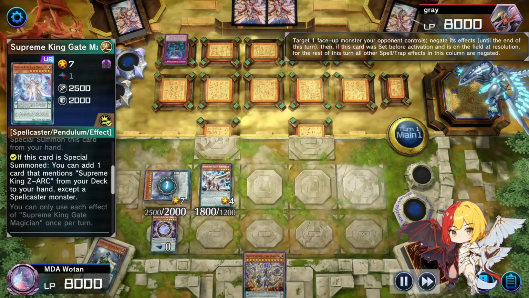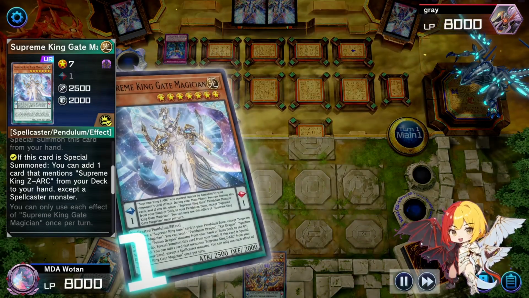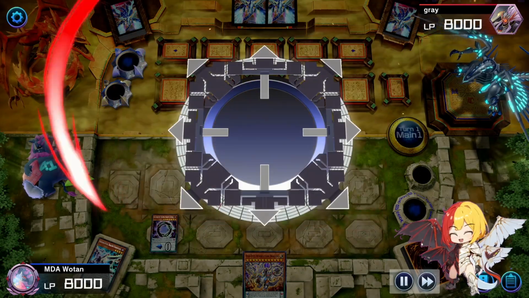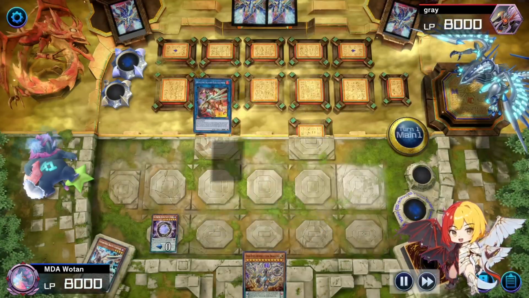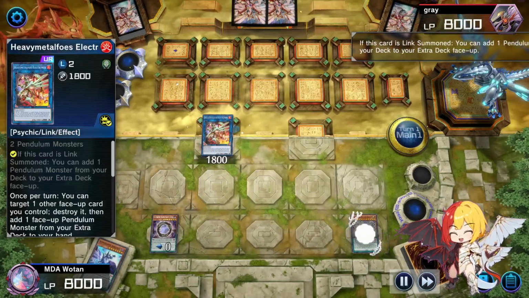This Imperm, I would not recommend if you're playing against this deck. I would definitely keep this for, what's it called, for Electromite, because there's nothing really threatening off of this. I guess like a high scale, but it's too risky because I can just go Electromite. If I have any pen in my hand, it's game over.